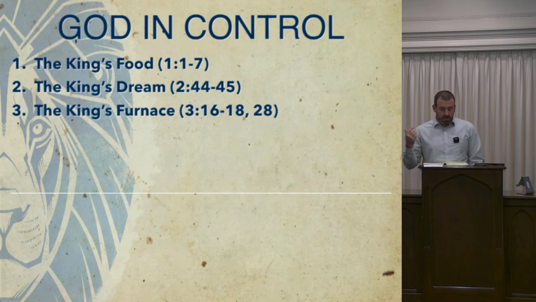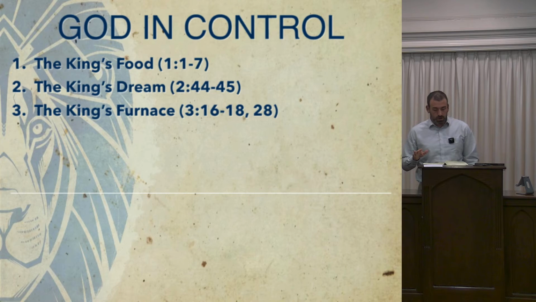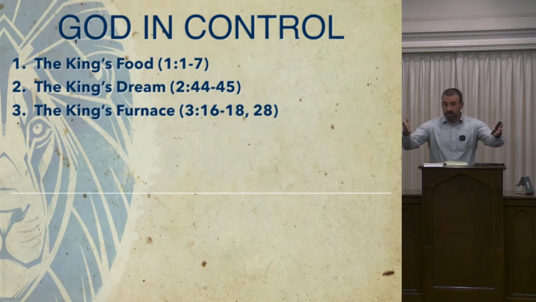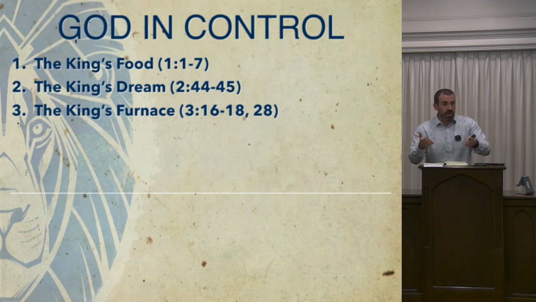The sentence is by the decree of the watchers, the decision by the word of the holy ones, to the end that the living may know that the Most High rules the kingdom of men, and gives it to whom he will, and sets over it the lowliest of men. These are the words from the watchers, and this is the vision that he sees. And Daniel doesn't want to tell King Nebuchadnezzar what this means, because it's not good. And so he starts out with, "Oh, King, live forever. Let this be for your enemies." And he says, essentially, this is you and your kingdom, unless you repent and humble yourself before God.